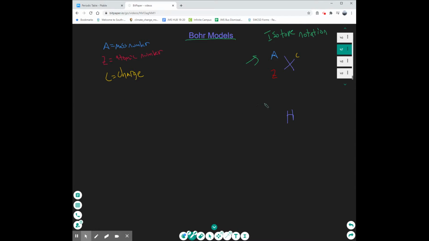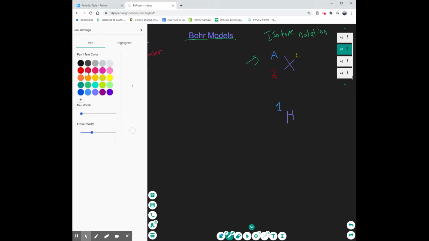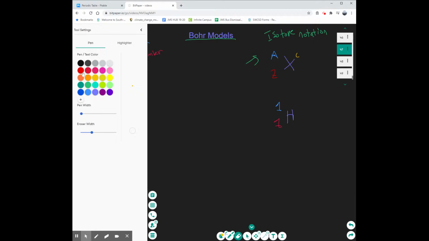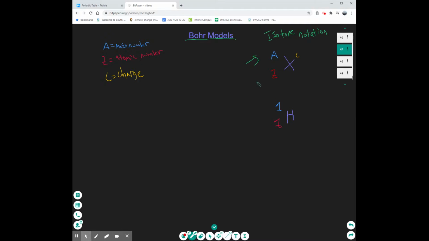Okay, so the mass number up here is one. The atomic number down here is one. And the charge is actually that it's neutral, so there is no charge, right? So nothing goes here. Hooray. Okay, so what does that mean, right? The atomic number tells us the number of protons. Just reminding you because a lot of people had questions about that. So down here, that means there's one proton on this hydrogen atom, right?